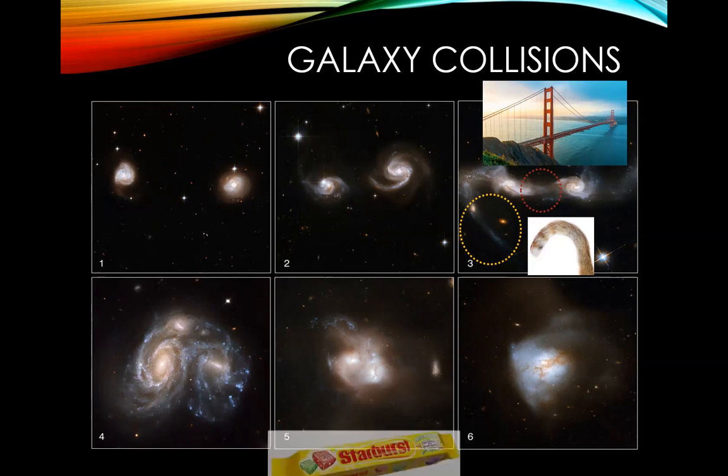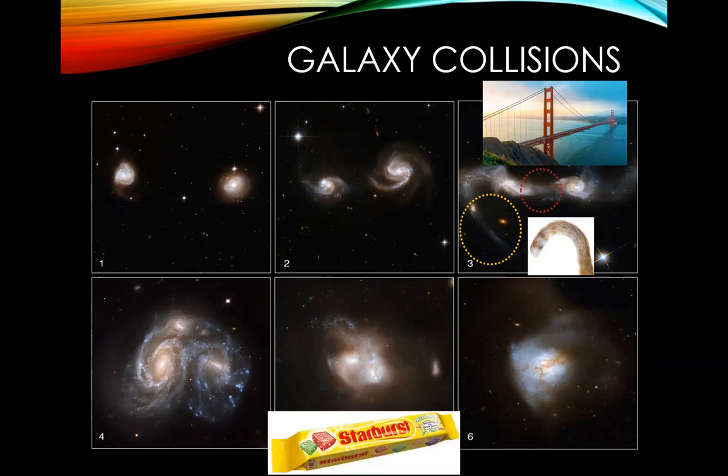It turns out that in figure 5, starbursts, not the candy granted, but starbursts occur as well. And the reason why is that when you start to have the two disks merge together from figure 4 into figure 5, you have a lot of gas and dust that is now occupying the same space or in close proximity to each other. And all of that new material within the now singular blob-looking disk in figure 5 right here creates ideal conditions for molecular clouds to form, and for stars to begin forming in high amounts.